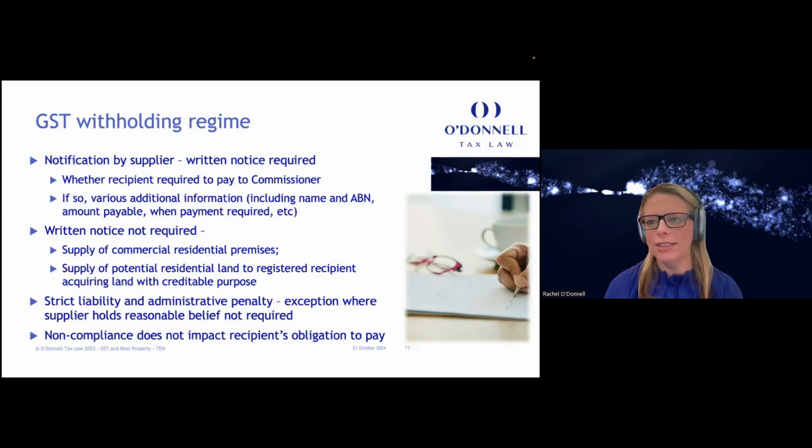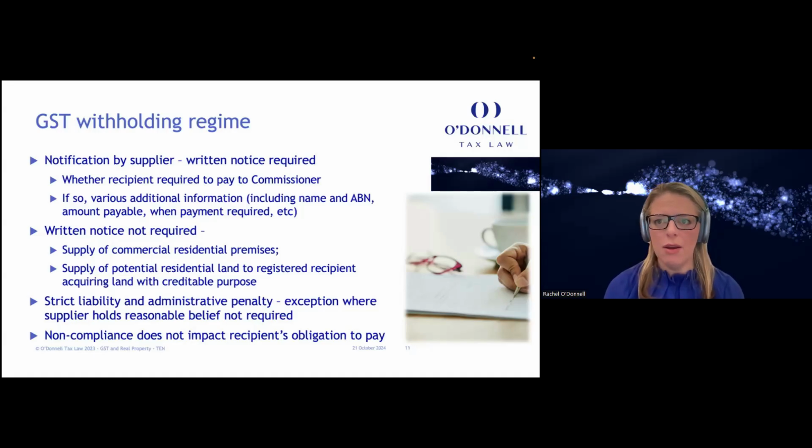The standard contracts generally have provisions that address this, but it's important to make sure we actually satisfy them, because I've seen contracts come through that haven't satisfied it. Written notice is not required for the supply of commercial residential premises, nor for the supply of potential residential land to a recipient where the recipient is registered and acquiring the land with a creditable purpose. So again, that situation where the recipient would be entitled to an input tax credit, then the written notice is not required.